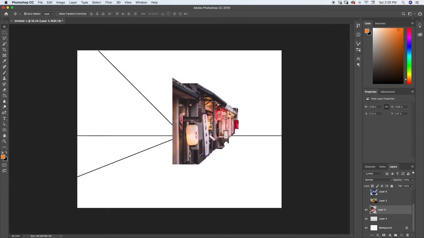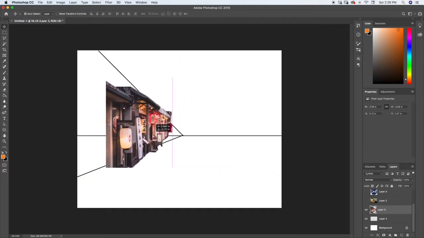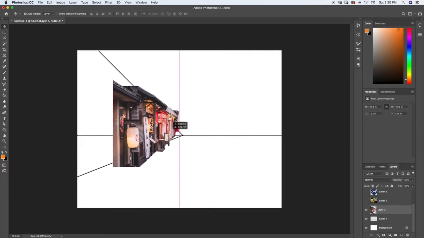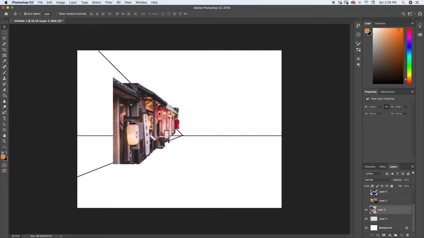So what we're going to do is we're just going to go ahead and grab it, move it over here onto our perspective lines and get it pretty close to it. And as you can see, the perspective is quite off. So what we'll do is we're going to turn on the transform tool. If you're using Photoshop, it's going to be Command T or Control T, but in whatever software you're using, you need to find the tool that will transform your image. So now we have that selection in the transform.